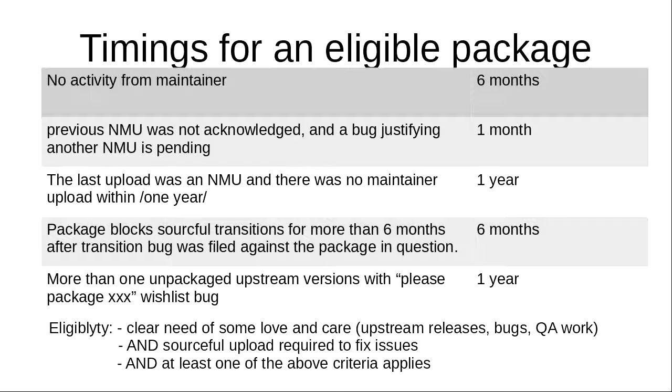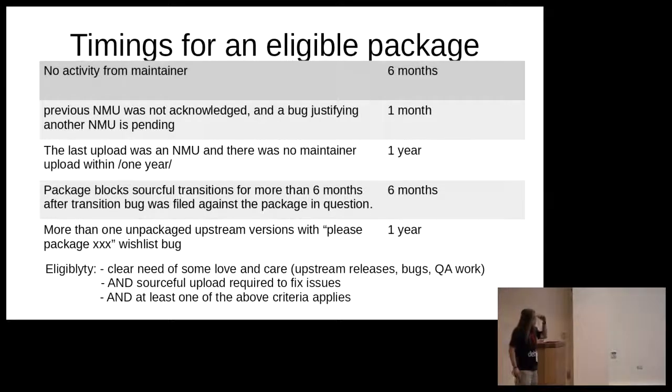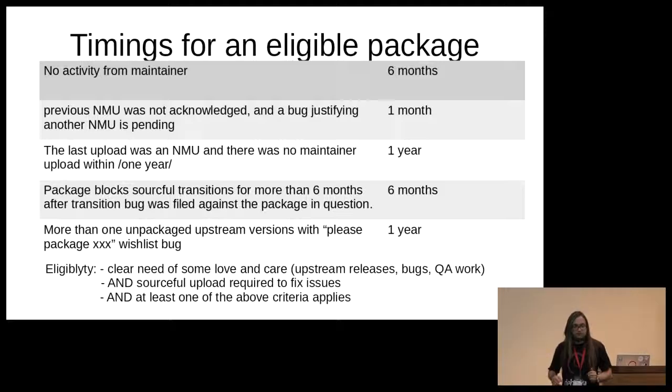And those criteria are focusing on the activity. So if there's no activity from that maintainer on that package visible for 6 months, with the other criteria fulfilled, for example, or there are several NMUs in a row, so basically an NMU maintained package, and there would be another NMU coming up soon. And also if there are NMUs but no follow-up from the maintainer, and if we have a library transition, which is also kind of painful to have with a non-active package, that could also be a good reason to consider that package eligible for salvaging.